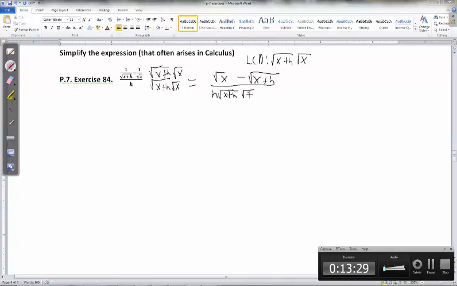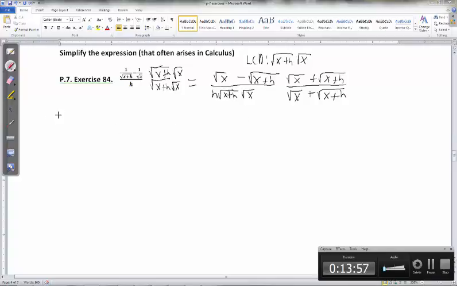Then I'm going to apply one more trick. I'm going to rationalize the numerator. Most problems ask us to rationalize the denominator, but you can rationalize the numerator the same way. I have a minus b, so I multiply by a plus b, square root x plus square root x plus h, and I'll get a nice result. I'll get something that will reduce after I do this.